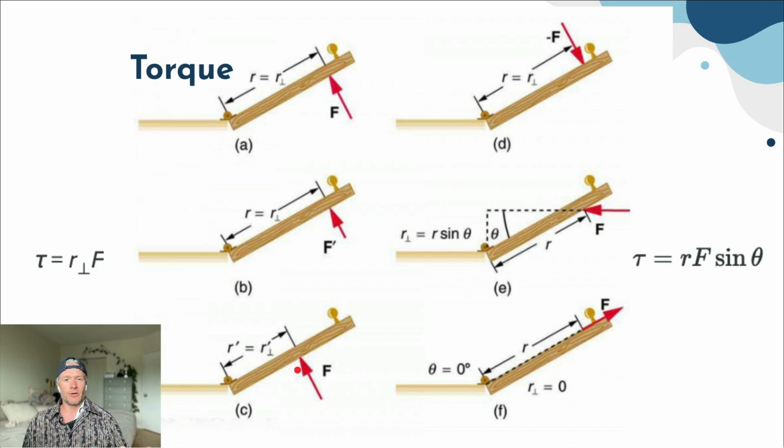I kind of spoke about it when we were looking at our first scenario, but we're going to change our R value. Okay. So again, if I'm looking here, 90 degrees, that means 1. So I can just even use this equation. So my force is the same between A and C, but my R value, let's say, gets cut in half. It looks more like a third shorter, but let's say it's out here. This is about halfway relative to this as far as its R value. So the force is now being applied in the middle of the door rather than at the end.